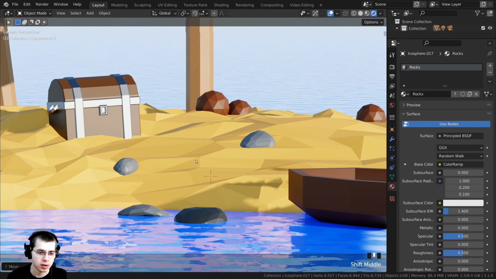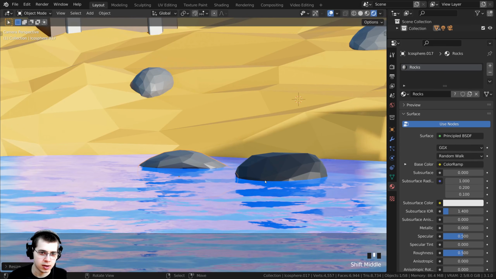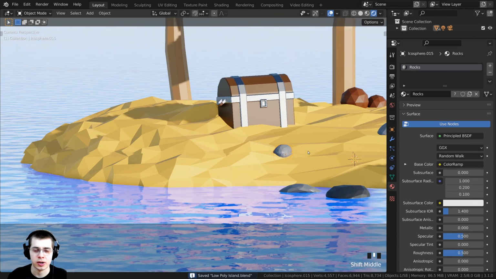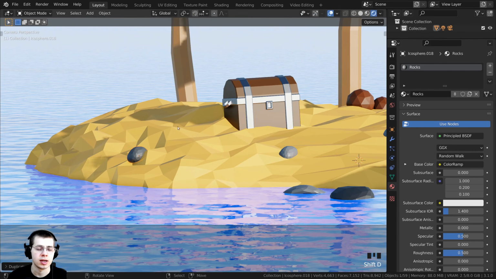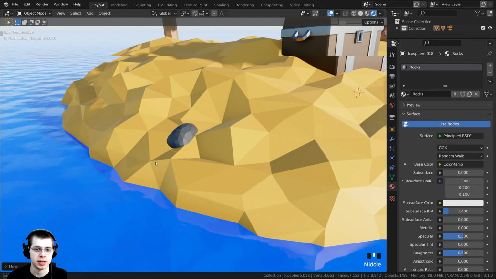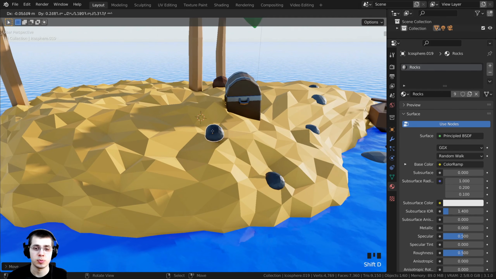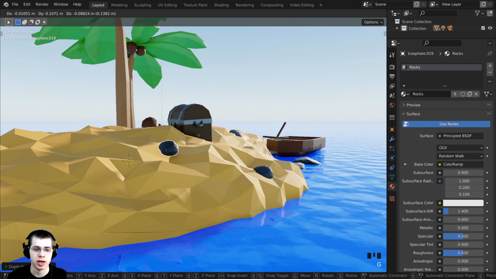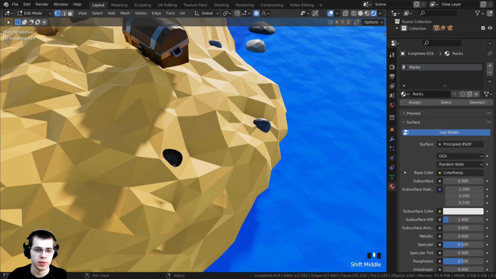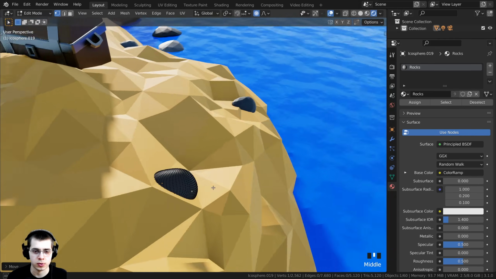Just kind of make another rock there, and go into the camera view by pressing 0 on the numpad and just kind of make it look good from the camera's perspective. I'm going to select another rock, and I'll press Shift D to duplicate it and just kind of bring it over here, and let's just stick it right down here, maybe scale it down a little bit like that, and then I can press Shift D again to duplicate, and then press G to grab and just kind of rotate that around. And of course you can Tab into edit mode and then just select some vertices and play around with the shape of those rocks.